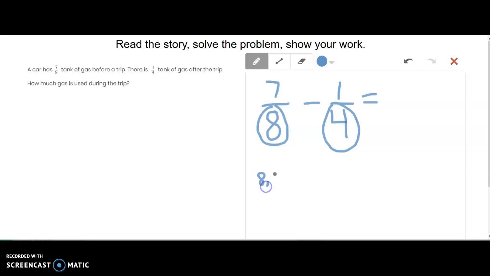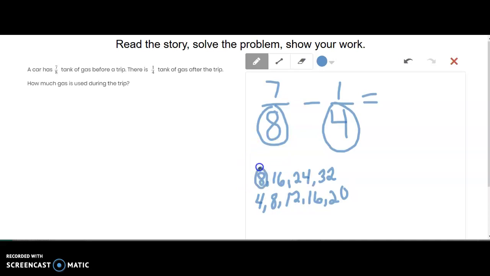So let me start with 8. I'm going to say 8, 16, 24, 32, and I'm going to stop there because in my head I kind of have an idea already what my LCD is going to be. Now I'm going to list my facts of 4. 4, 8, 12, 16, 20. As I was doing this, I see some that are the same, but I only want the least, right? The least common denominator.